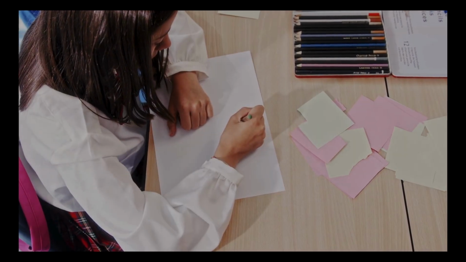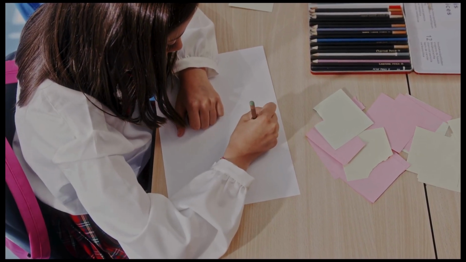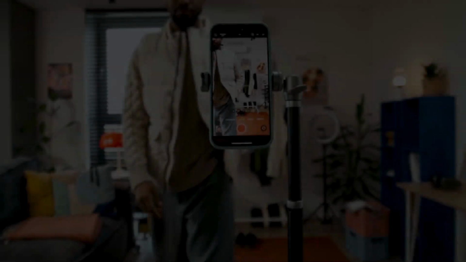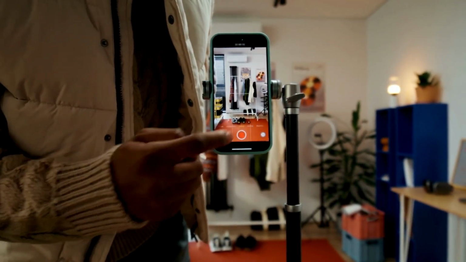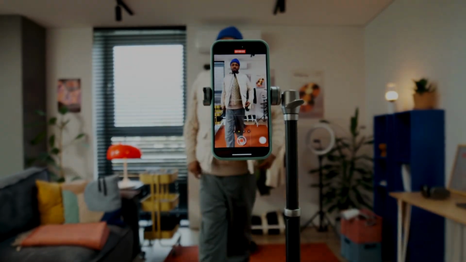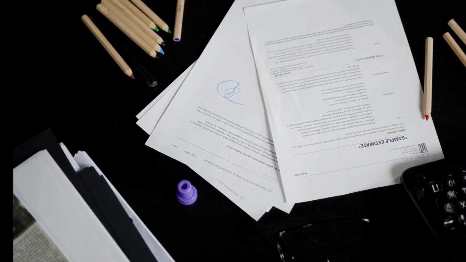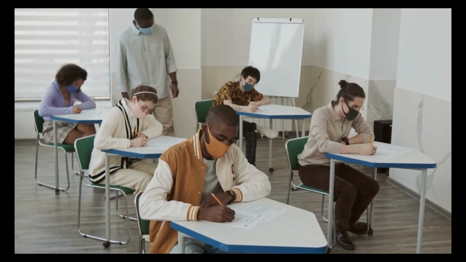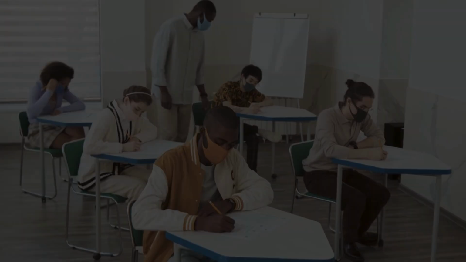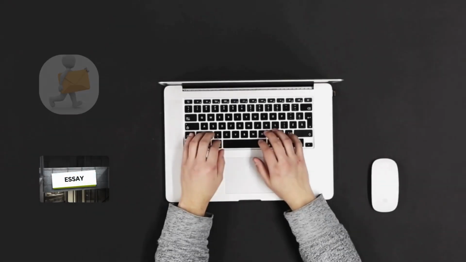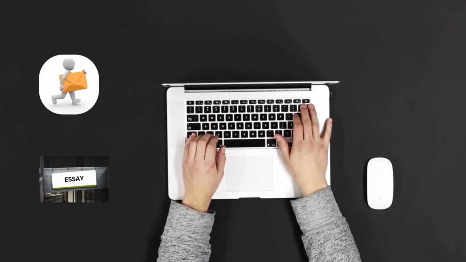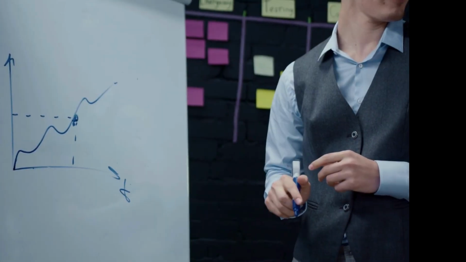HIX.AI is another must-have for students. HIX.AI is a comprehensive, AI-powered writing tool designed to enhance content creation. It offers over 120 tools to assist with various writing tasks, including article generation, grammar checks, and plagiarism detection. The platform is particularly useful for students and professionals, offering features like essay assistance, email writing, and real-time research capabilities.